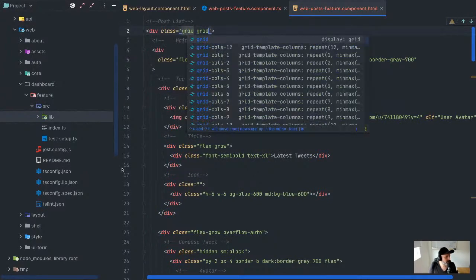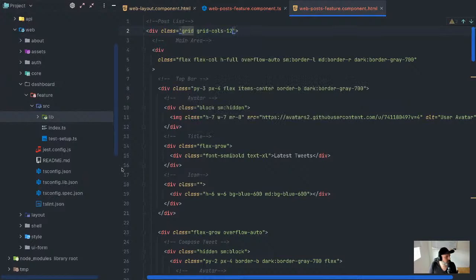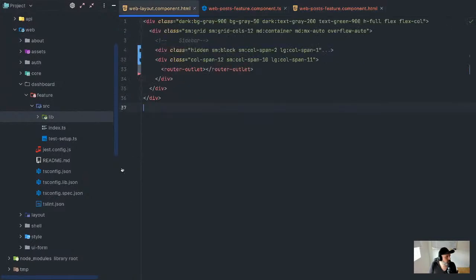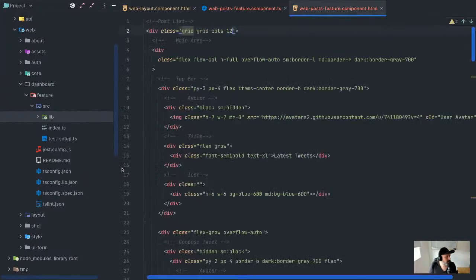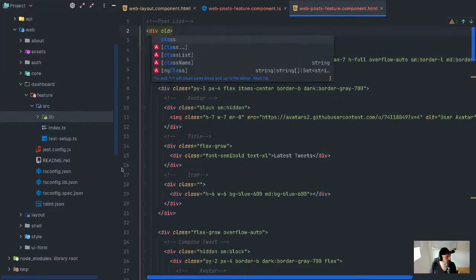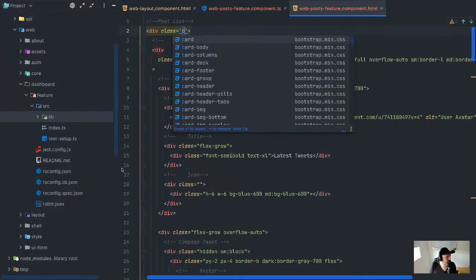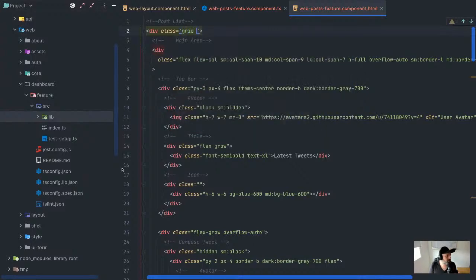And this by itself will get 12 columns. So just like here, but we're going to subdivide this thing into 12 columns. And maybe, just maybe, we're going to leave this in here. Class, grid, and grid-cols-12.